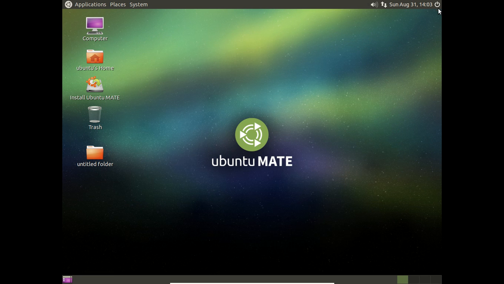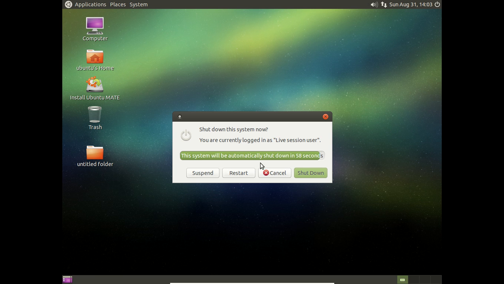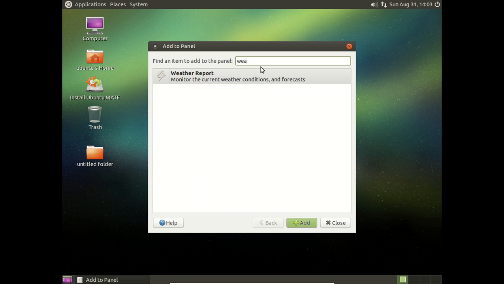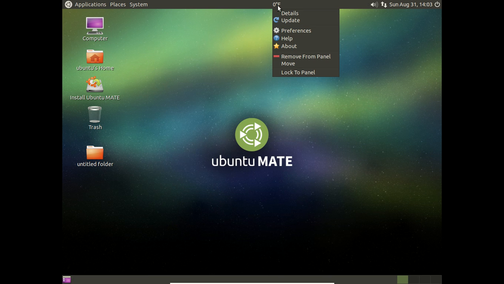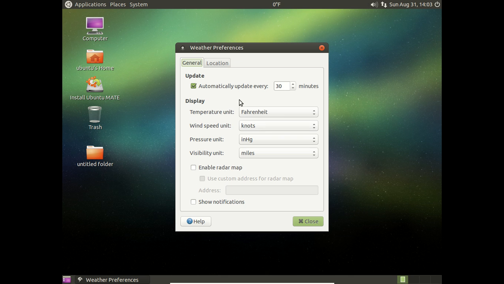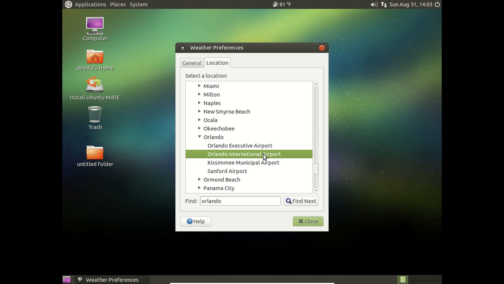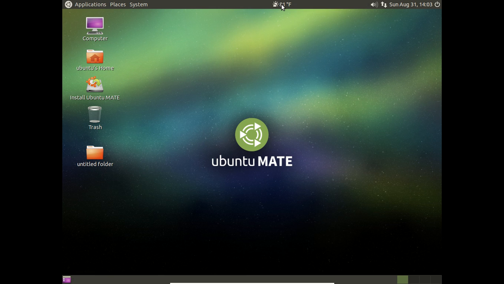Let's start at the top right, of course, power. Now, I won't go into all of this, but power, of course, time and date, network, volume, right click, you have sound preferences here. One of my favorite features that is missing in Ubuntu Unity is the ability to right click and add little applications or applets, such as the weather report. And you add that, and I used to live in Florida, so preferences, let's see here, go to location, type in Orlando. International airport's fine, and it is a very nice 81 degrees in Orlando. And of course, you can add other stuff too.